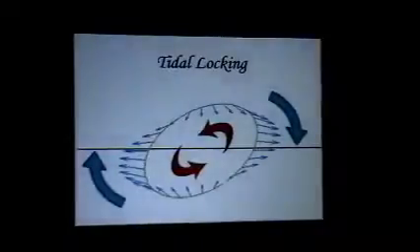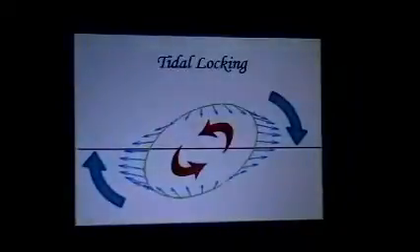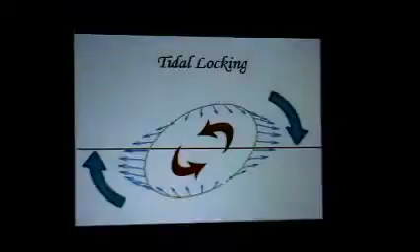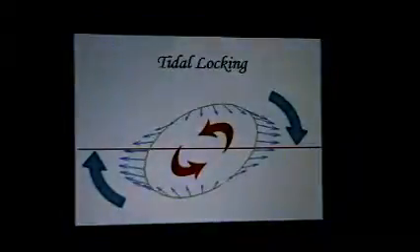Now imagine here this oval-shaped body, really exaggerated, is the moon as it was, say, millions or billions of years ago when it was molten, which means that it'd be very easy to deform the shape of the moon because of the tidal effect. And because the moon was rotating this way, we believe, just like most other moons, they all go around in the same direction, anti-clockwise if you're looking down onto the solar system.